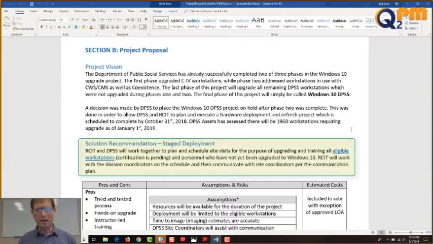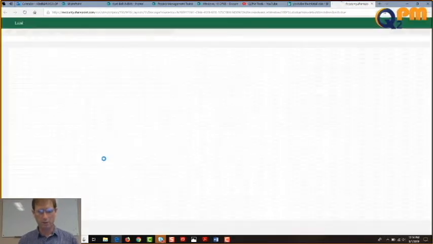Did you notice that the eligible workstation is a hyperlink? What do you think? Where do you think that goes? If we were to click on that. Well, mine's back to SharePoint. Yeah, and we know that SharePoint's a little bit iffy, but what does that list tell us? It's a list of all the workstations that were eligible for this upgrade. Let's see if it'll open. I know SharePoint's having a little bit of trouble. Let's see if the document will actually open.